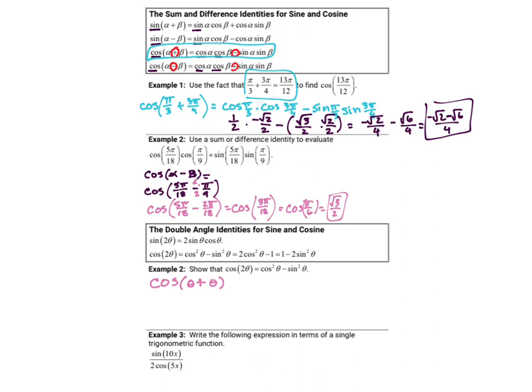Now we can go back up into our sum and difference identities. This is a cosine. So it's going to go cosine, cosine. So cosine theta times cosine theta. And it's a liar. So minus sine theta, sine theta. Well, what's another name for cosine theta, cosine theta? Cosine squared theta. Look at y'all. Cosine squared theta. Minus. Sine squared theta. See, we did it.